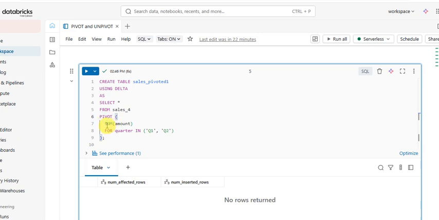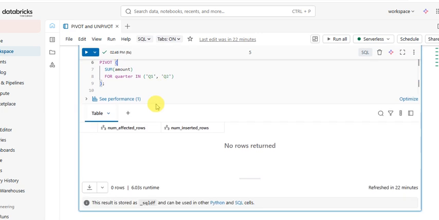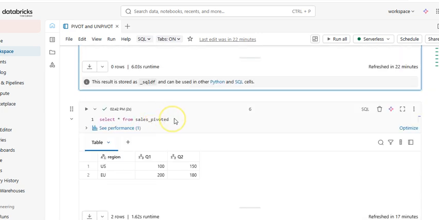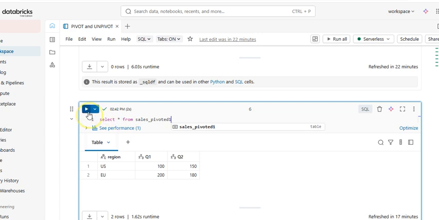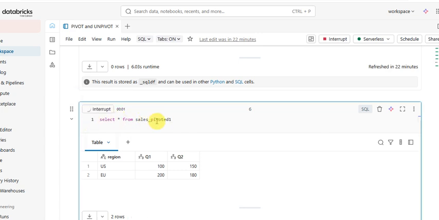Pivot has an aggregation function, sum of the amount, and for the column quarter, it is in Q1 and Q2. A table is created, sales_pivoted_1. When you display select star from sales_pivoted_1, you can see the values: region, Q1 and Q2.